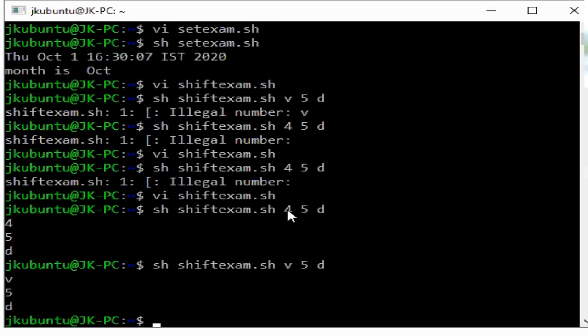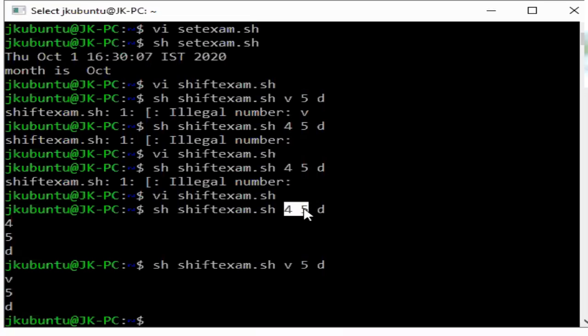Here the parameter $1 contains 4. The $0 value is the command that we are executing, and $2 is 5, $3 is D. So when I execute the shift command, initially before executing it, it has printed the value of $1. And when I execute the shift command, the value 4 is replaced with 5.